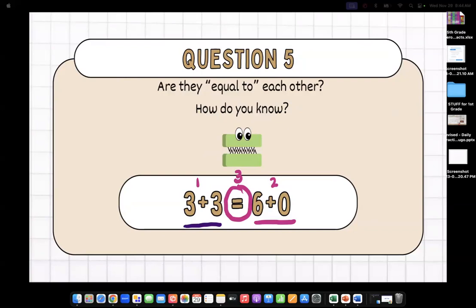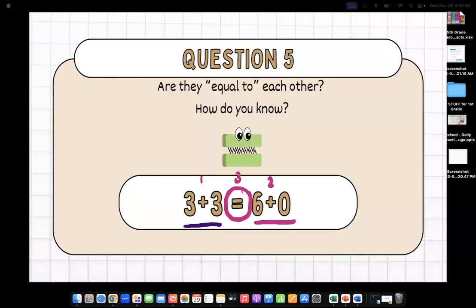One, 2, and 3. Good job, Bella. Nicely done. Yep. So you have those 3. You think about it in our manipulatives, right? 2, 4, 6, and then 0. But you have to think about it in almost 3 steps, because if you don't, it can be a little overwhelming. So we want to make sure we break it down. So you're doing this problem first, then this problem, and then you're deciding if it's going to be equal.